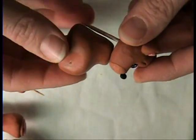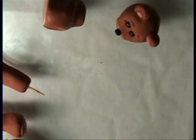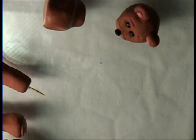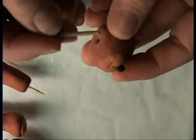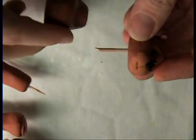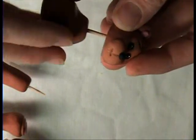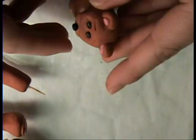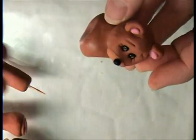Well, first of all, you probably want to measure, make sure that it goes down. And this is actually a tiny bit too long, so I'm going to use my teeth and break off the very tip. Aren't I bad? I'm in trouble now. Come on, little bear. There you go. All right. Now I have an armless and legless little teddy bear.